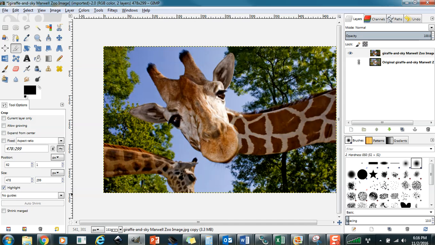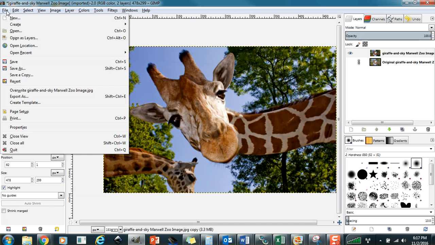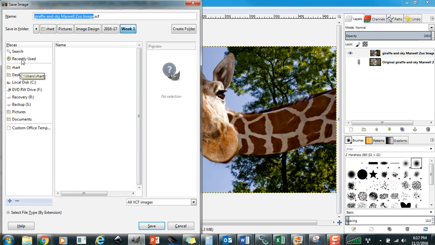Now this program could crash on you, so you want to click Save as often as possible. So I'm going to come over to File, and go Save As. You can name it how you want, but I'm going to call it Colorized Giraffe, Create a New World, Week 1 assignment.